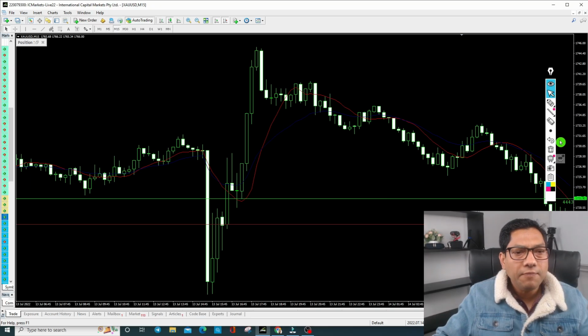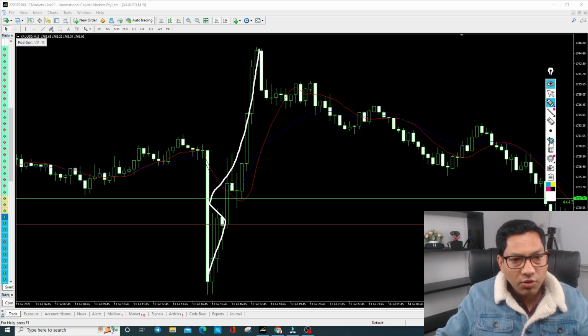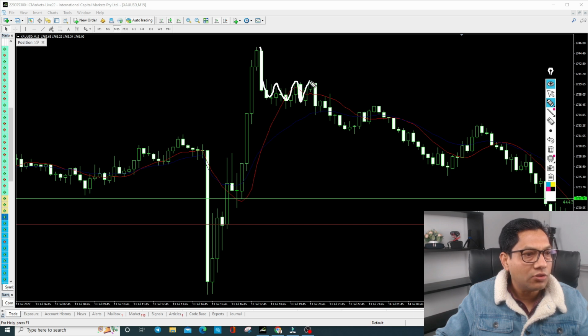Example, the same thing. What we will be looking for is a reversal pattern. It could be double top, double bottom, head and shoulders, consolidation, anything. Now you see that gold has created this big move to the upside. It's a nice strong uptrend, okay, and then at some point gold has created this reversal pattern. What kind of reversal pattern is this? You can say this is a consolidation pattern, and then it has created a double top here, but before the double top we have seen a breakdown and then consolidation. So this is also a reversal pattern.